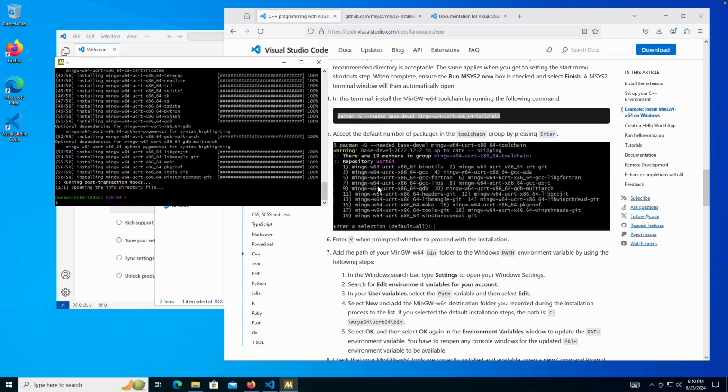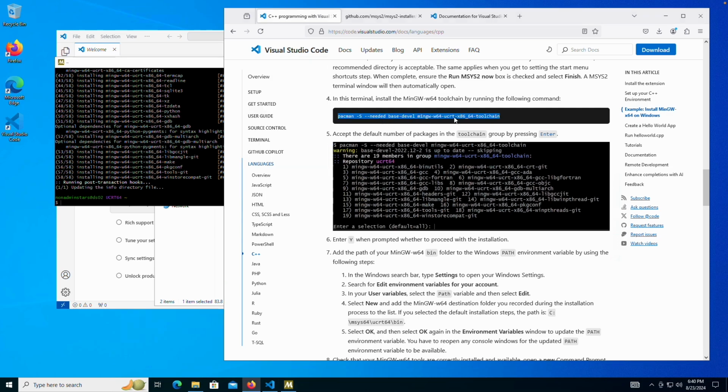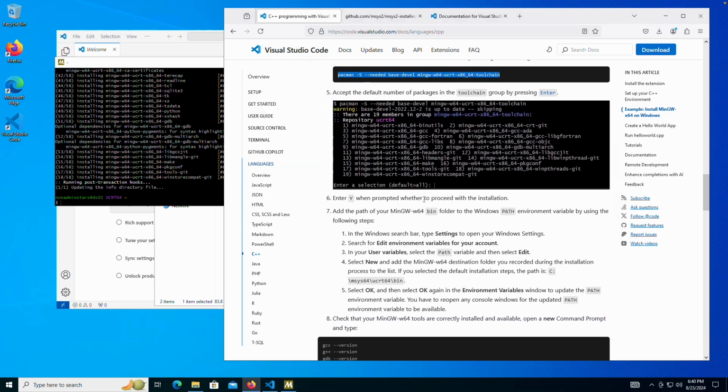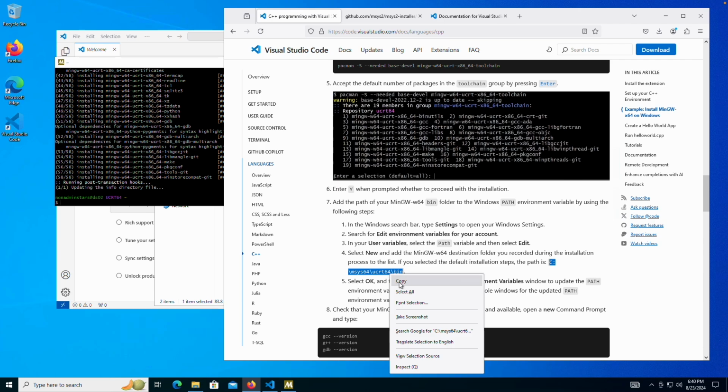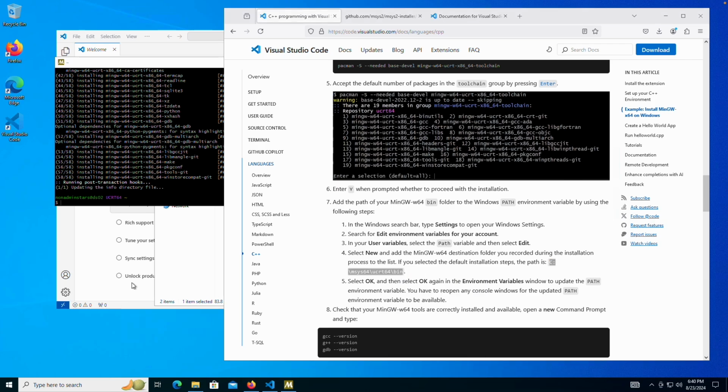Oh look, it finished. Okay, so switching context for a second, back over here to installing things on Windows. So we've done this part. What we need to do is add this to our path for Windows. And if we installed it the standard way, it will be exactly this. So I'm just going to copy and paste that.